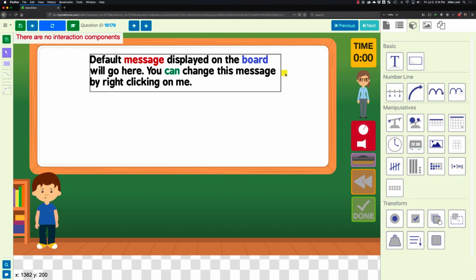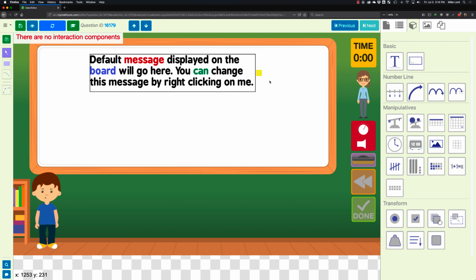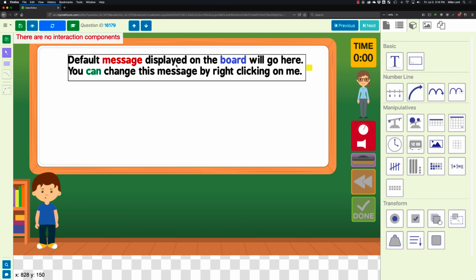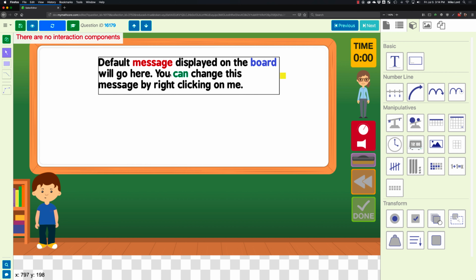This little yellow handle over here changes the size of it. We also automatically change the size of the font. So depending on how big you make it, you can play with the different sizing on here. Just for demonstration's sake, I'm going to do this 3 over here.